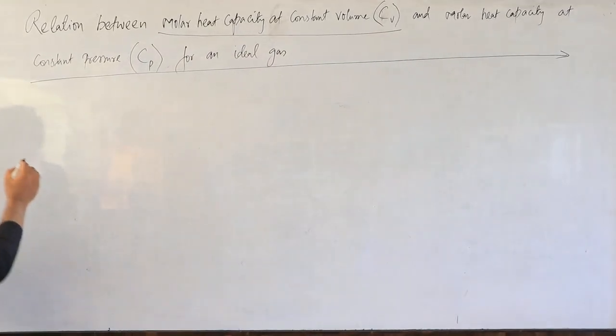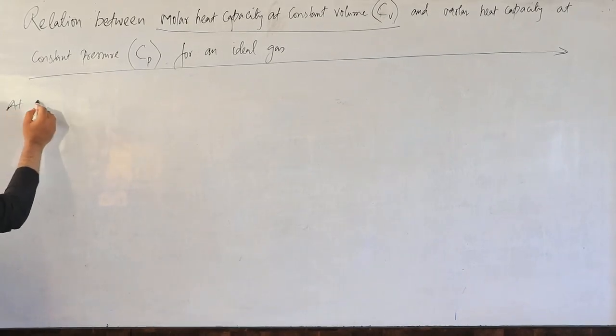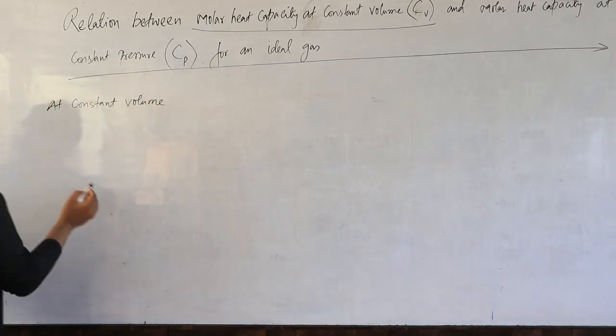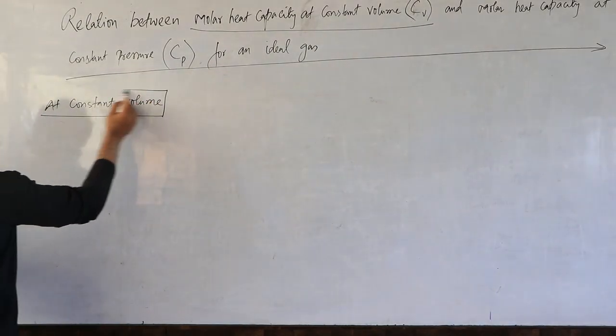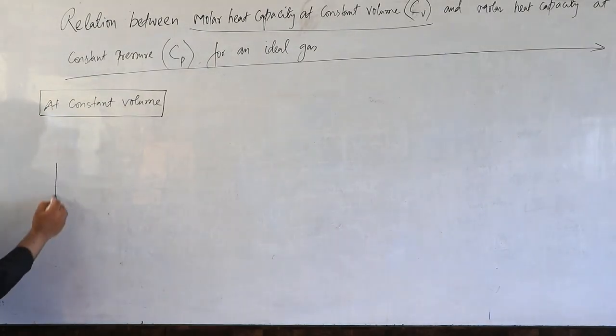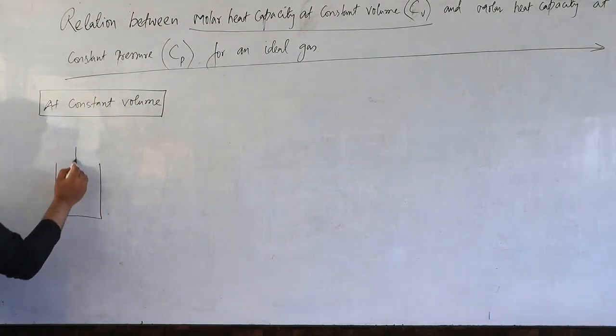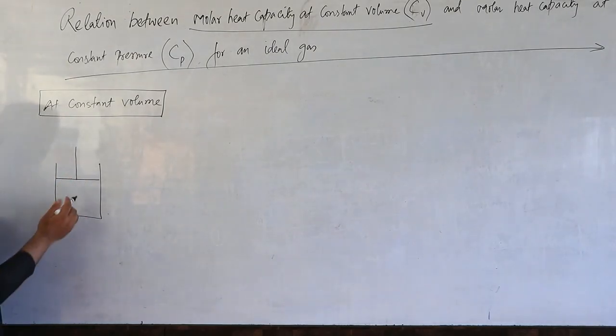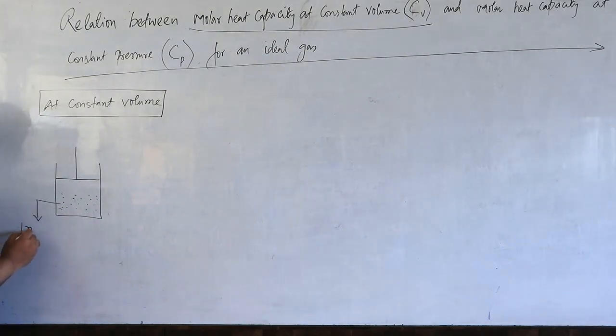So have a look here. Let's flip on. Our first terminology will be at constant volume. What are the possible things? Let's draw. Let's take one closed cylinder here. My dear friends, let me keep an ideal gas in this particular cylinder. So let us suppose we have here 1 mole of an ideal gas.